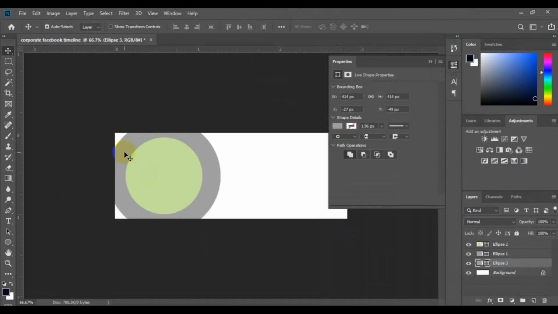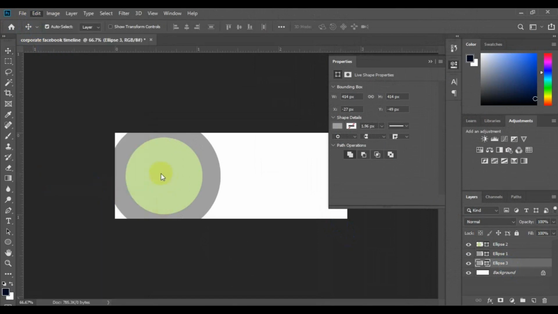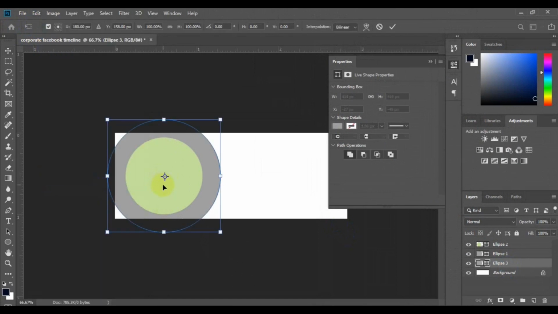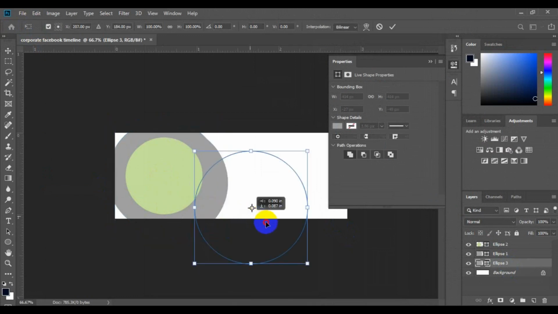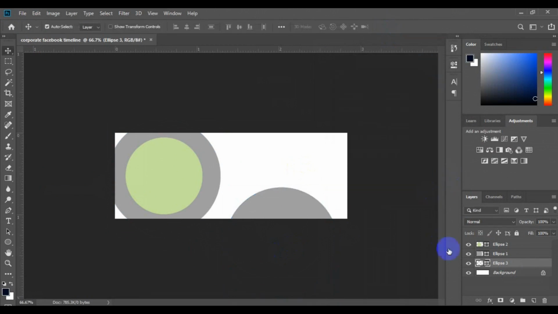Then having taken it to the background layer, you have to come to the home tab right here. You go to edit. From edit, you look for free transform. Now this duplicate one right here, we have to take it down below here. Alright, so next thing we want to do is to come to the top right here and make sure we click on this check mark. So we can close this, we don't need it again. You have to come back to the layer panel.